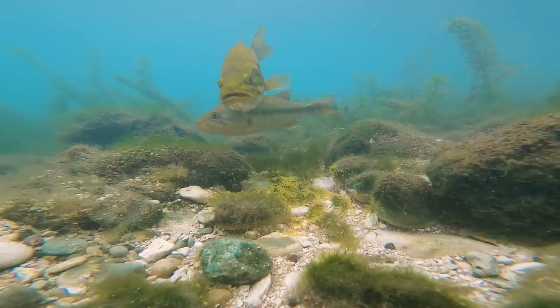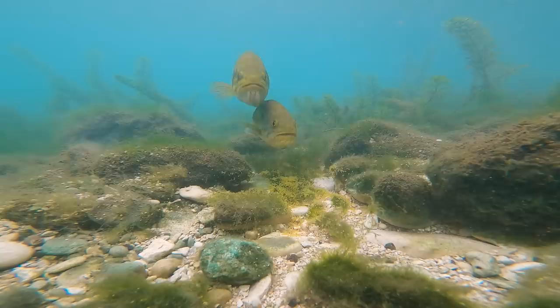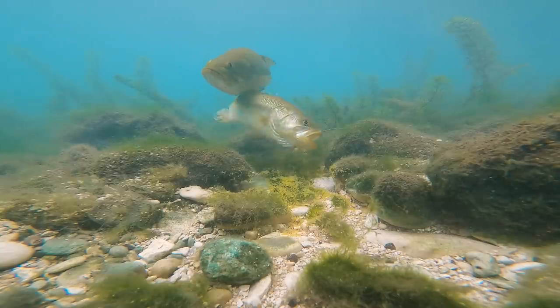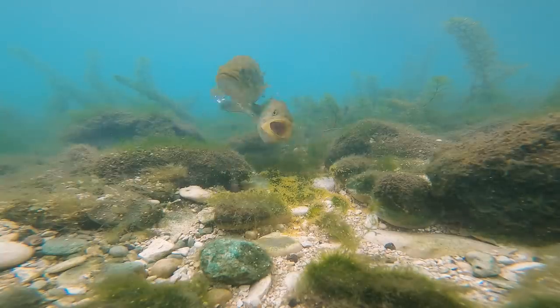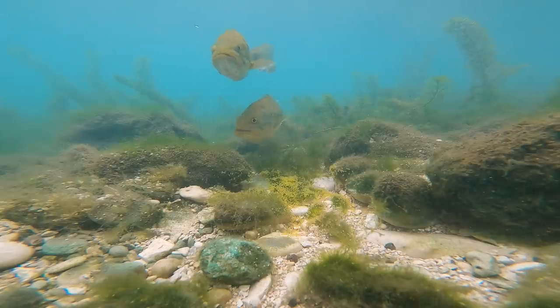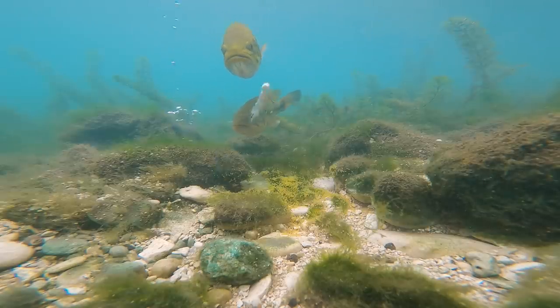And as you can see, the male was a little bit agitated there by it, but still, I've had many, many times when a fish won't eat anything, and as soon as a little hair jig gets in there, they cannot resist it, and they eat it. And as you can see, he ate it, but did not actually intend to swallow it. Boom. Just a little slow motion replay there. He eats it, spits it out. Doesn't even get the hook. Just gets the hair, doesn't even get the hook.